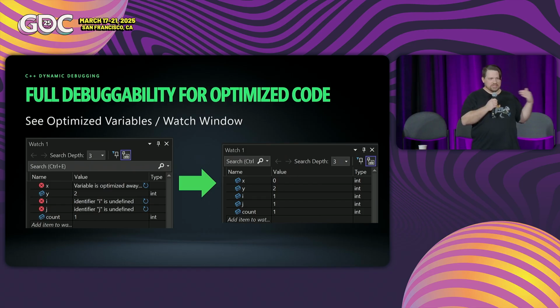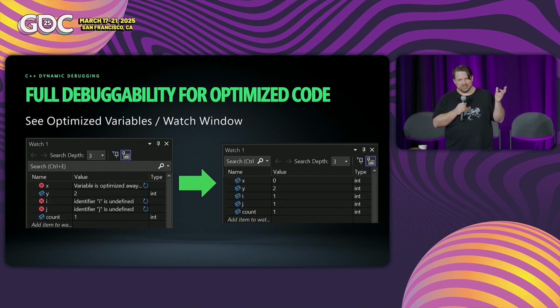So as David showed, right now you don't have to do this "variable is optimized away" thing anymore. You build it with this setting on, and whenever you debug, your stuff is going to be there, so you can see the before and after. One is not usable. The other one is incredibly helpful.